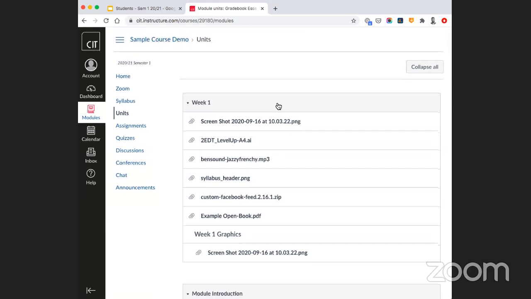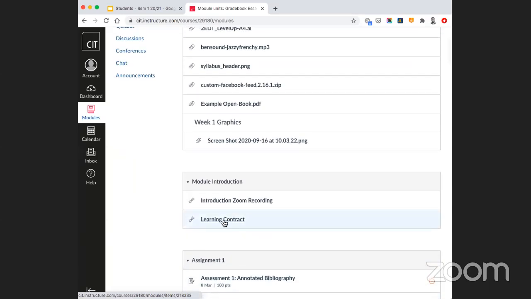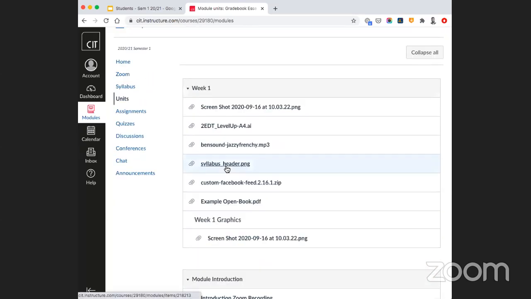Now, again, each lecturer will probably do things a little bit differently, but for the most part, all of the files will be contained like this under particular units. So the one unit here, for example, is week 1, module introduction, and so on. The different files that have been made available will be listed under each of the individual units. So you can click into those files in order to get at anything that your lecturer puts up for you.